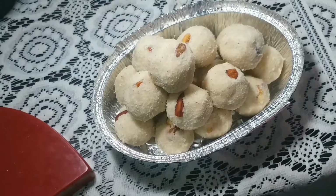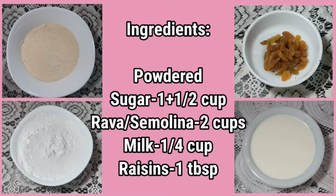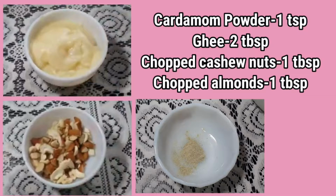So in today's video, I'm going to be showing you how to make Rava Ladoo at home, for which you require 1.5 cup of powdered sugar, 2 cups of semolina, 1/4 cup of milk, 1 tablespoon of raisins, 1 teaspoon of cardamom powder, 2 tablespoons of ghee, 1 tablespoon of chopped cashew nut and almonds.